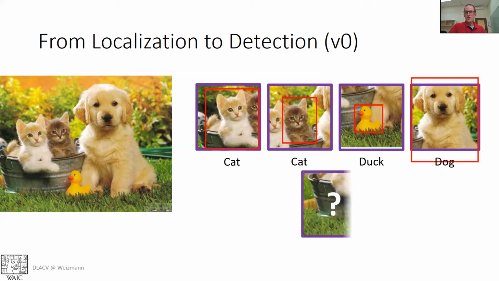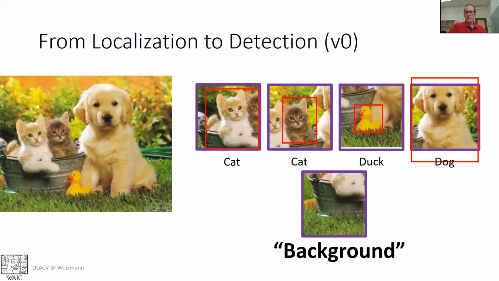But what happens with these kinds of image regions that the network sees? What kind of prediction do we want our network to give for these kinds of crops? So we want to add another class to the 80 classes that we have that says this is background. Basically, this crop doesn't contain any interesting object. We don't really care about this crop. You can discard it. And this is the classification of this region.